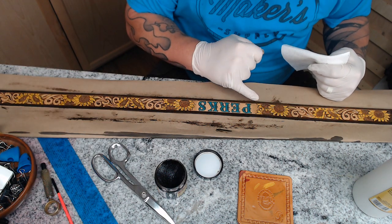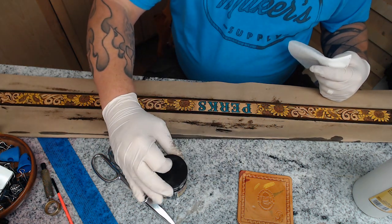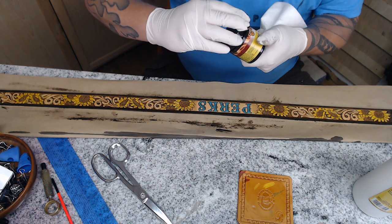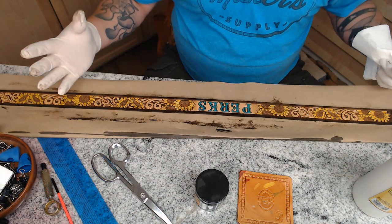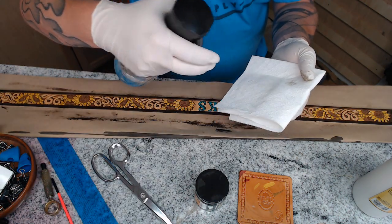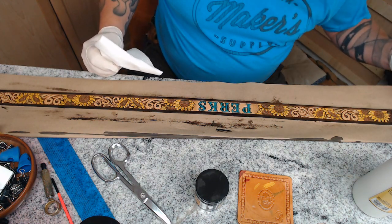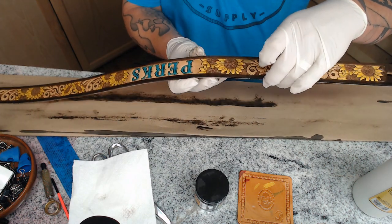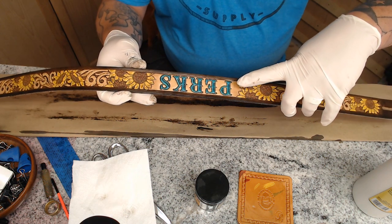If you're using leather that has lots of pores and is very porous, this antique can settle in places that you don't want it to, just in the pores of the leather, and it just doesn't look clean or nice. So I would take my paper towel and just mist it with some water and keep going back across it until I got the antique out of all those areas. But I love it. I'm absolutely happy with how it got into the seed pods and stuff like that, how it got into these alphabet letters.